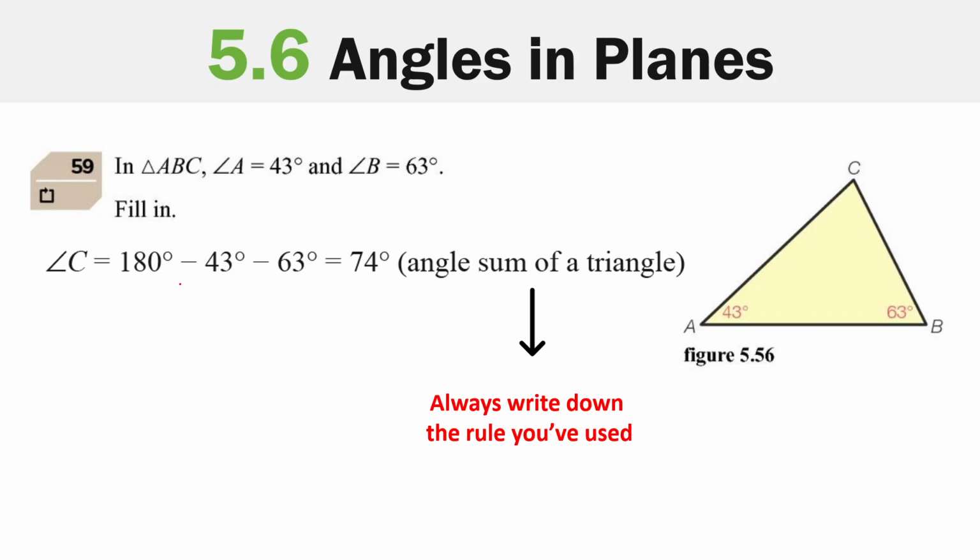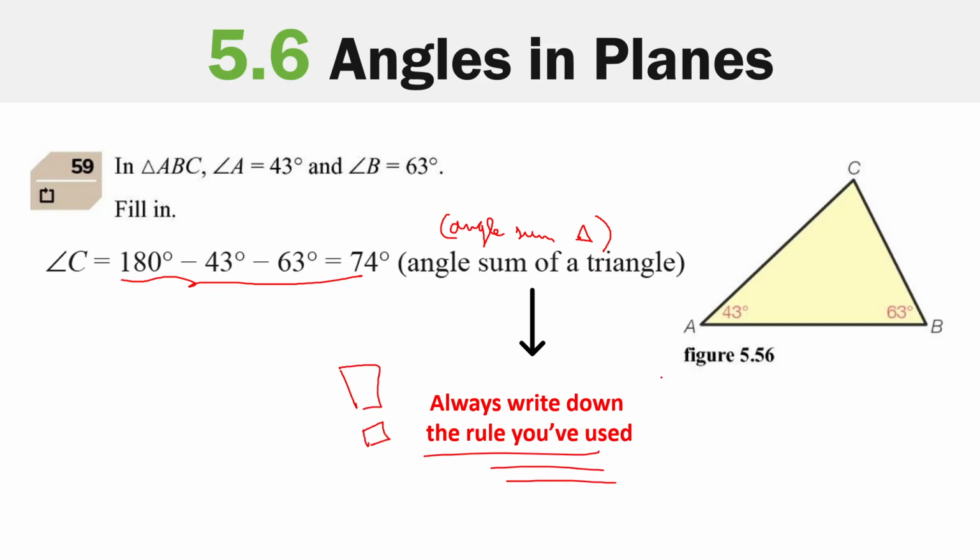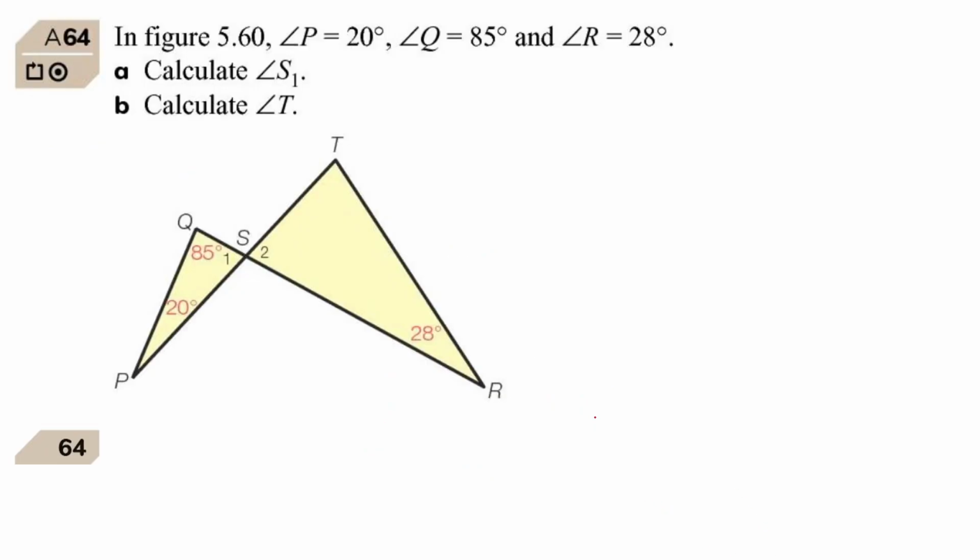But don't forget to write down the calculation, and don't forget to write down the rule, angle sum of a triangle, or use angle sum triangle like that. And then angle sum is also okay, but use one or the other. Always write this down. I can't emphasize this anymore. Yeah, I can. Here you go. Important. Please do.